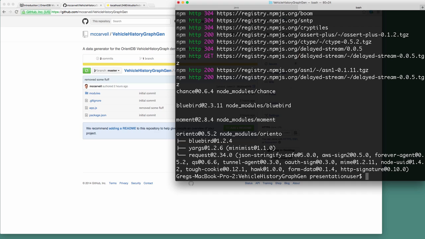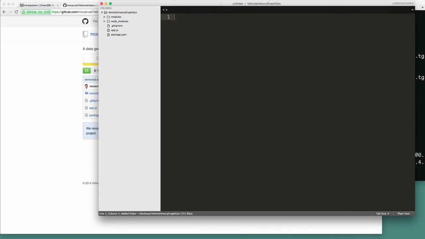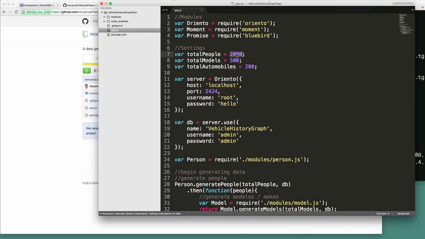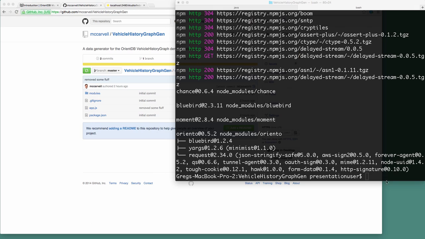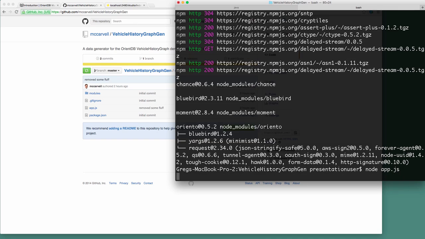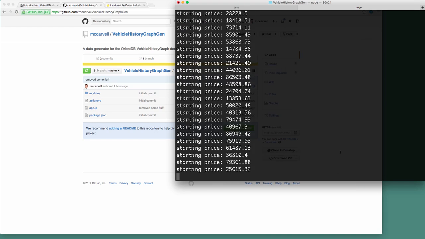I'll show you the project actually in Sublime Text. So there is an app.js file here that you can change the number of people, total models, and total automobiles that will be generated. And all you do is you just node app.js, and you can see that our data has been generated. I have a console.log in there for each vehicle that was started.